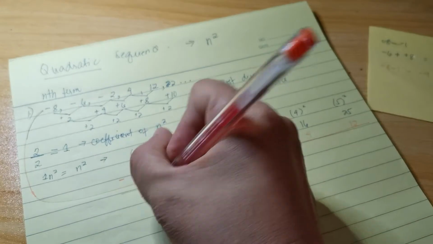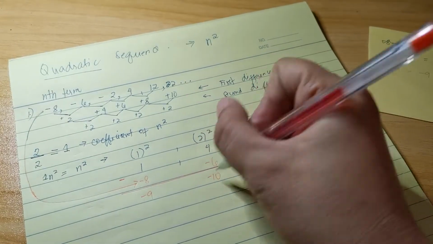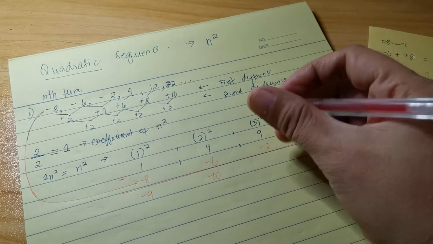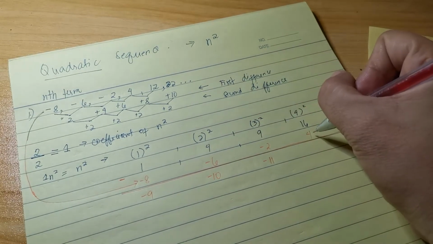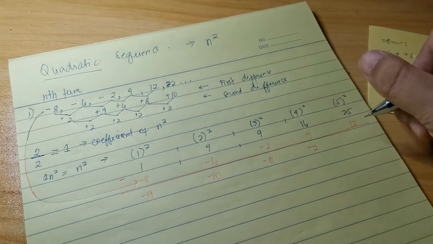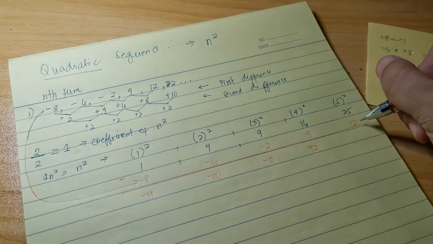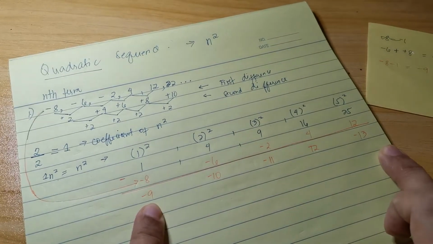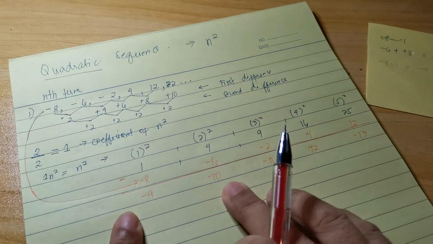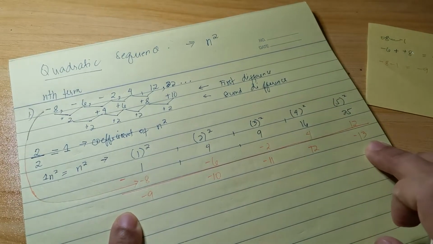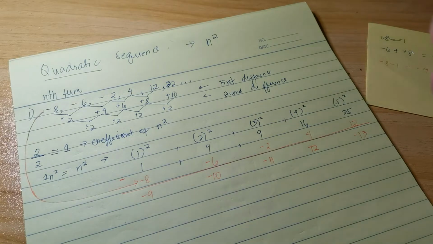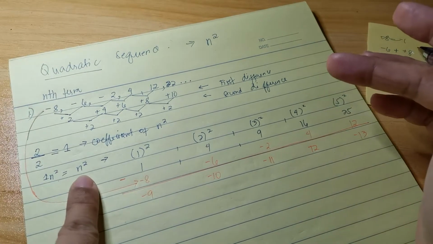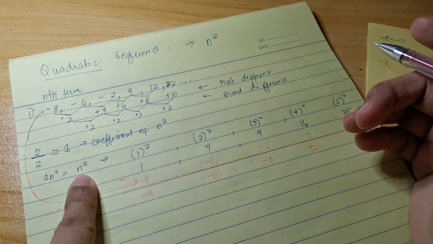Okay, so we have negative 9, and then negative 6 minus 4 is negative 10. And then we have negative 2 minus 9 is negative 11. And then 4 minus 16 is negative 12. And then 12 minus 25 is negative 13. Okay, still we do not have a common difference yet. Parang may pattern pa rin siya kasi negative 9, negative 10, negative 11, negative 12, and negative 13. Meaning, we have a second term. Okay, we have a second term to or n squared.